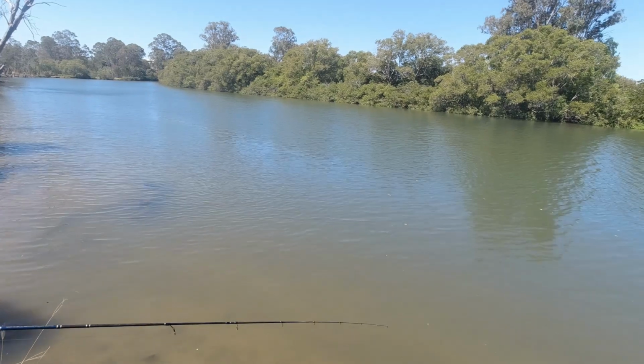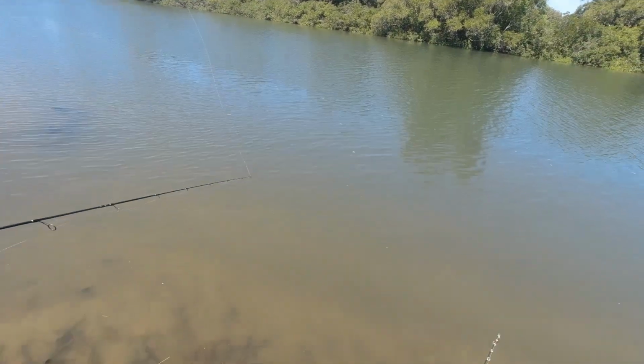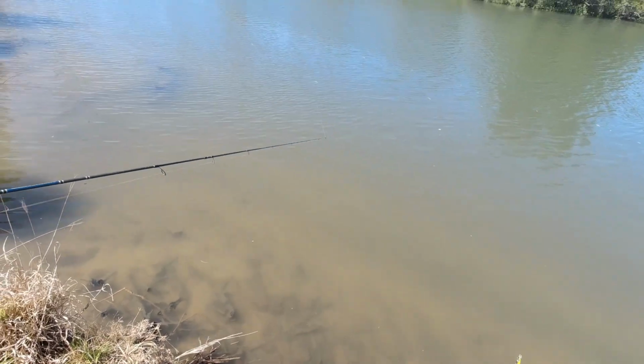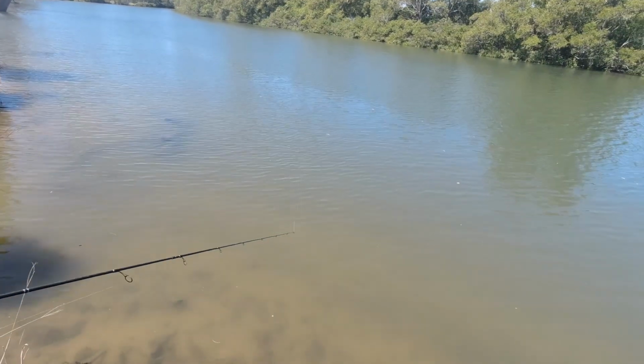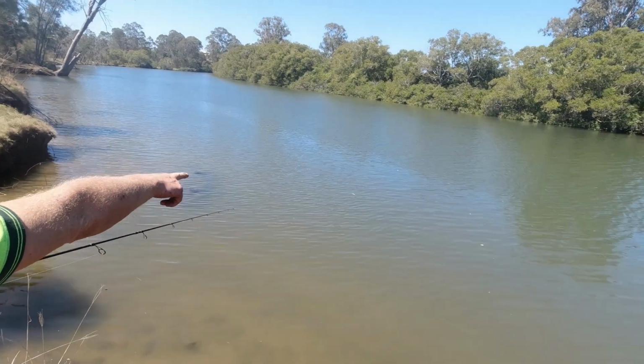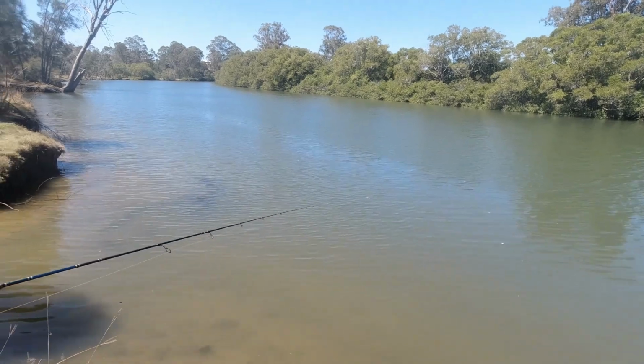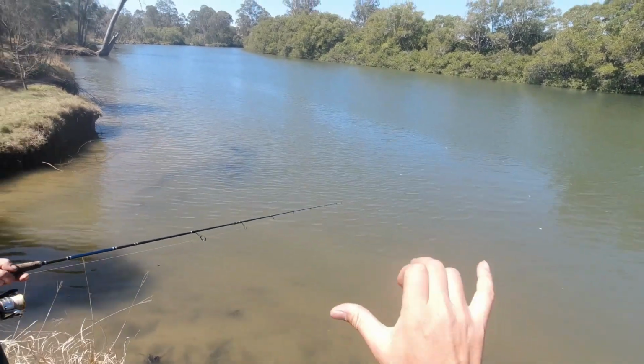You got good eyes, don't I? Yeah. Oh, you got glasses on too, do you? Yeah, I should put the Polaroids on. Can't see through there properly. I doubt any of those 4 fins are going to come up on the camera. Oh, yeah, did you see him turn? Yeah. That was a shark. That was 100% a little shark. No fish doesn't move like that. A little bull shark. Yeah, he was only about that long too.